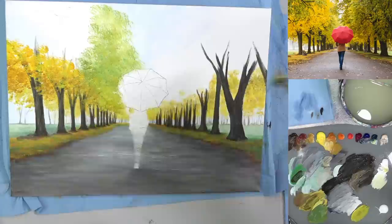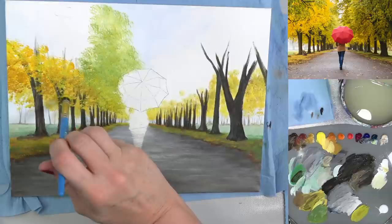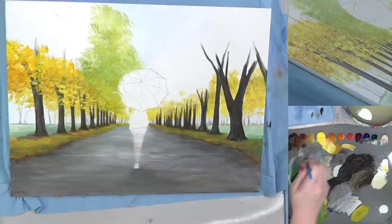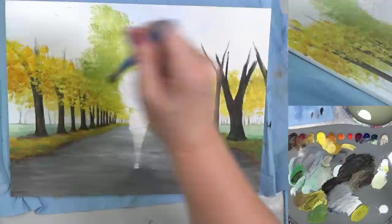You kind of need fairly thick paint, because you want to be able to do it in one dab. So if you've got your paint sort of thick on your brush, it'll help. I don't have a ton of paint globbed on here because I want it to be able to separate. If you have too much globbed on here, your bristles won't separate at all for you. So kind of tap it down, but get the thicker part right up in here so that I can just very lightly tap and it'll come off. That makes sense. Okay.